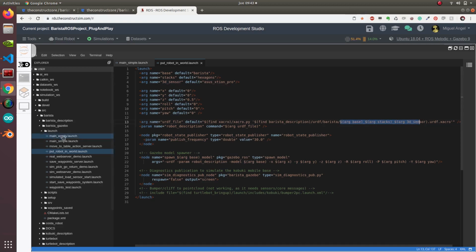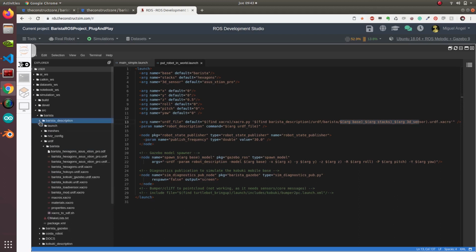So if we go to Barista, what I created was a Barista description, independent from the Turtlebot description, and you'll see that it shares some elements and uses some elements from Turtlebot, which are basically the ones that are not modded, so the Kabuki and some elements of the posts and so on.